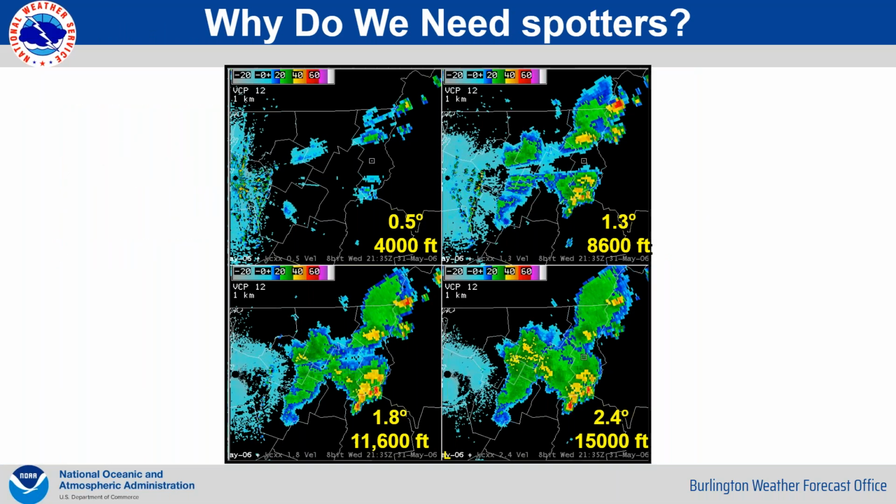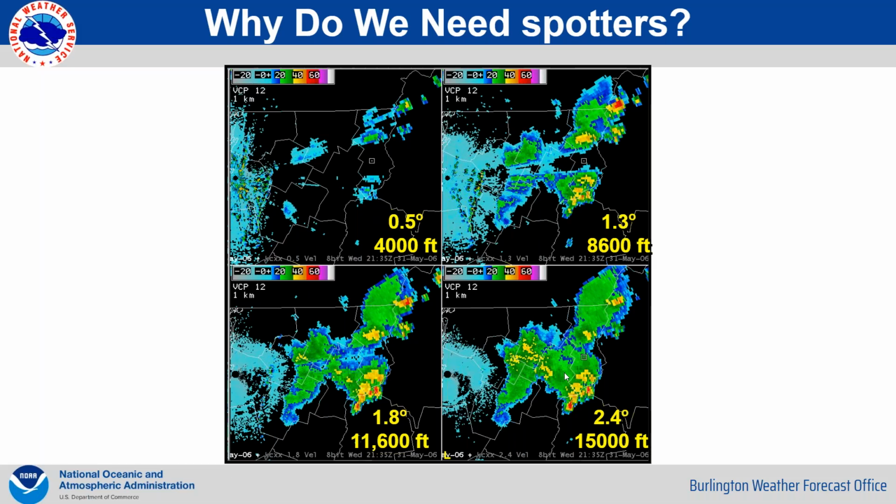And just to show this, the radar here at Colchester is blocked by both the Green Mountains and the Adirondack mountain ranges. On the top left here, I have the lowest scan that the radar sees. If this were the only resource that we were looking at, we would be almost clueless that there is widespread precipitation happening within the Northeast Kingdom of Vermont. You can see it as you go higher and higher up the radar scans that they see that precipitation. So that's one big limitation, that our radar can't see beyond our mountain ranges.